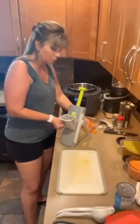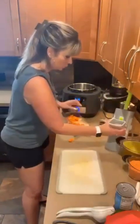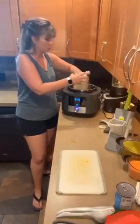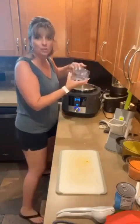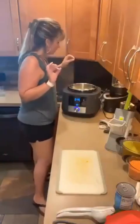Again, we don't need this to be pretty because it's all just going in a soup and cooking down. But there we have all of our veggies chopped up. Super fast, didn't take any time at all. And we're gonna put that right down into our hot pot. And then this whole mandolin actually goes through the dishwasher too. Or you can hand wash, whatever floats your boat.